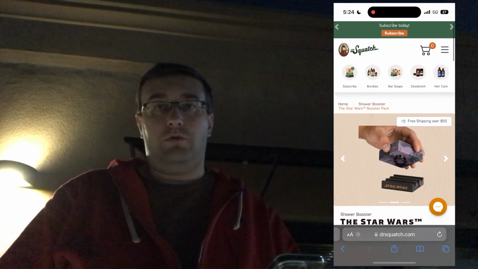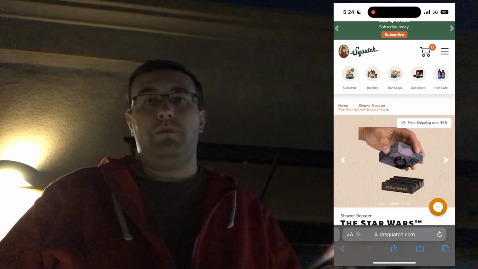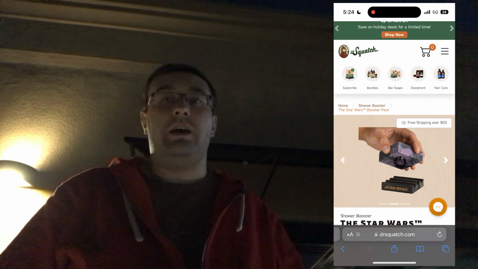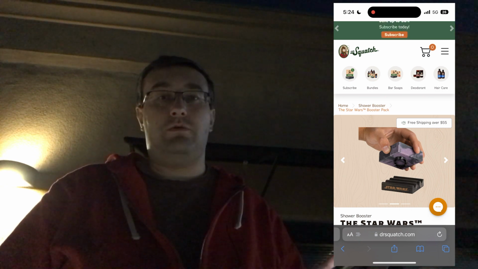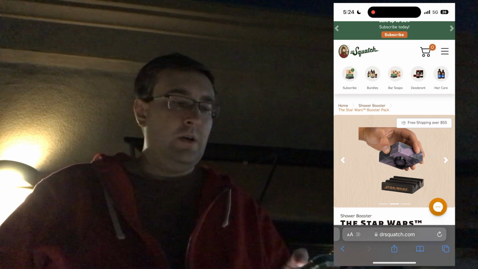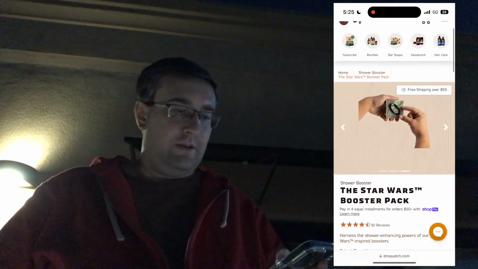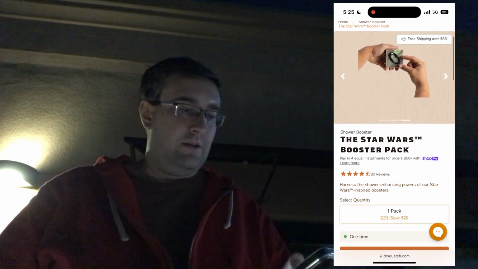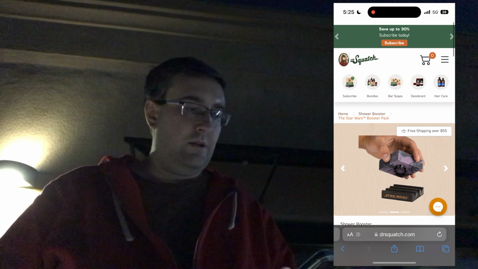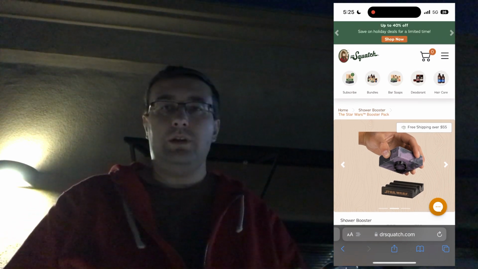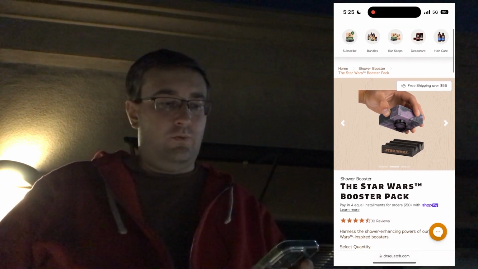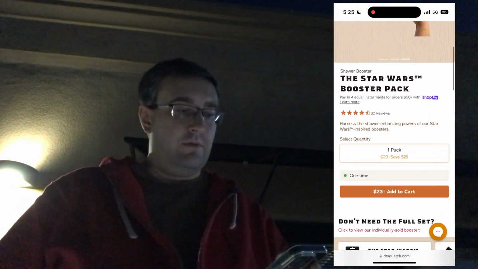So we're currently on the product details page. When we were navigating the main page, some of the products were not clickable. They were just assumed to be add to cart type of products without going to the details page. So this one has a product details page, and we can see the photo carousel. It's actually touch enabled as well. They have a label saying that if you buy $55 worth of product, then they will give you free shipping.